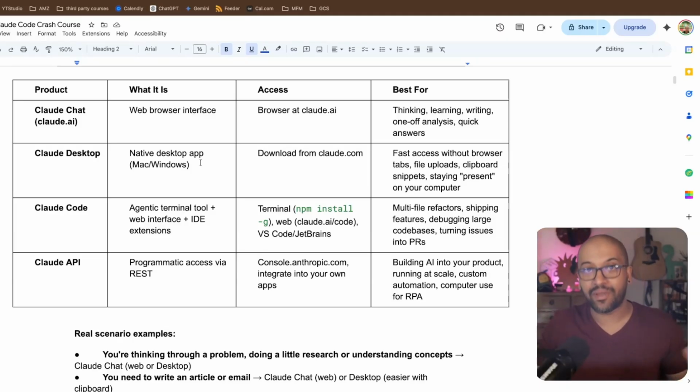So if you have an app and you want to build on top of an LLM or give it LLM AI functionalities, you would use the API in your app to get access to Claude. And that's really what a lot of modern day LLM engineering is, and AI engineering is an engineer who integrates with AI LLMs using something like the Claude Anthropic API. I think they've recently renamed it to the Claude Developer Platform, which is really the API access. Obviously, it includes a bunch of the other products as well, like Code, but just think of CDP as the API for now. That's probably the simplest way.